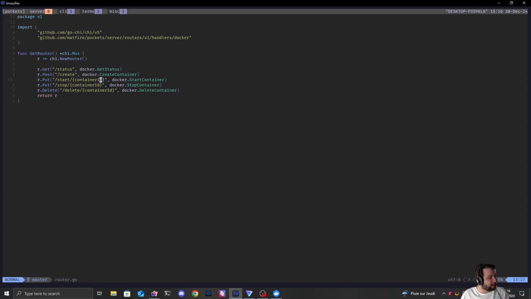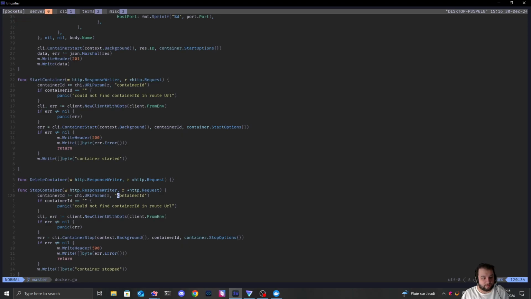Now for the delete command, we will basically do the same thing, right? So handlers docker, and then we can basically do something like select inside that. Yeah, no, that doesn't work. So let's do select inside this. No, okay.